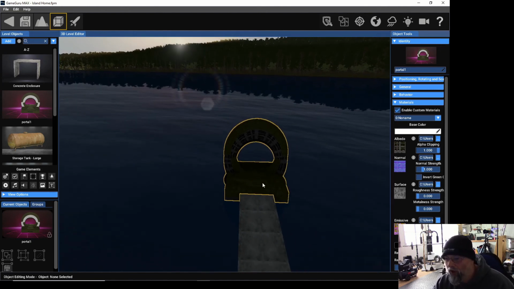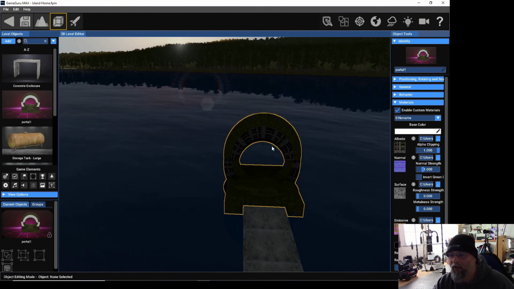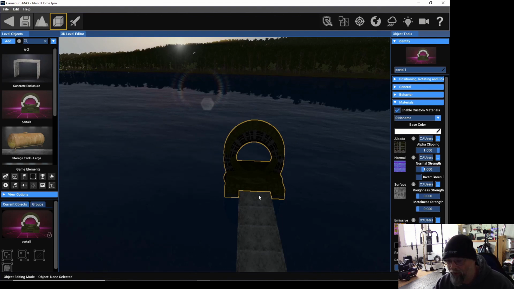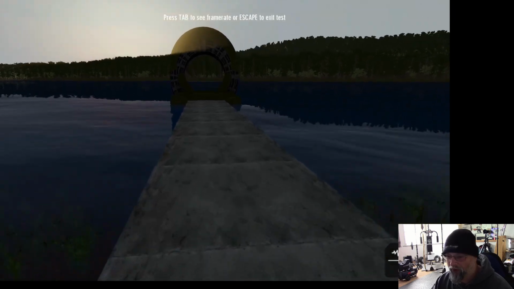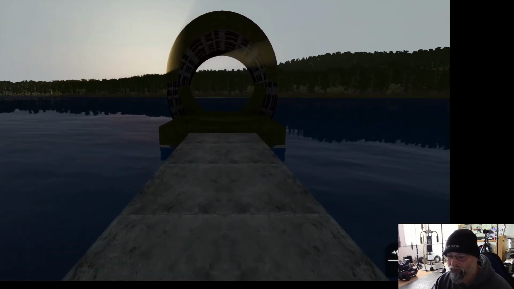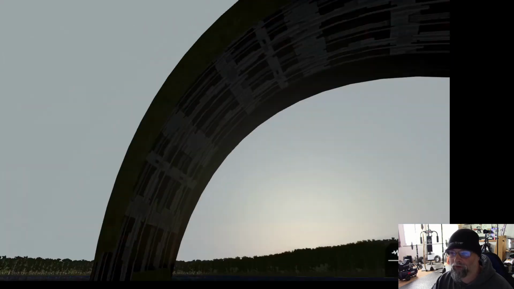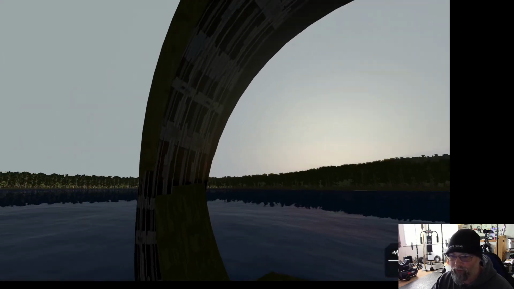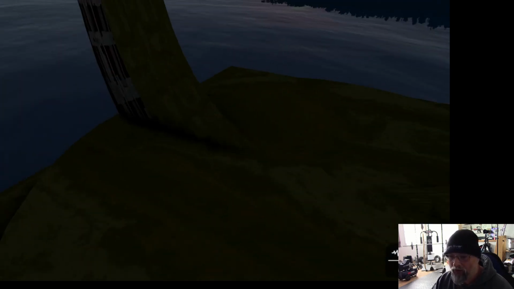However, you've now seen me bring in an FBX file along with the textures from a Blender file. So we're just going to hit play again really quick. Go see how that looks. That looks pretty good.